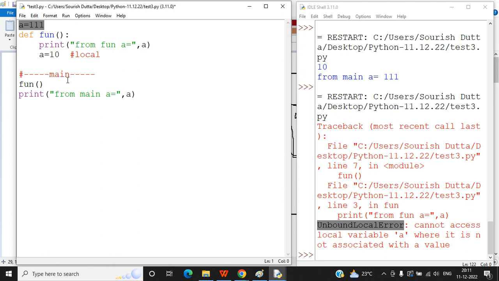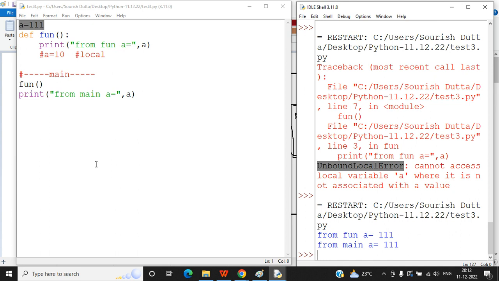Got it? So this a is going to be local. But if you do not use this line, then in this whole code, this a has only one place to refer, so Python will be happy to refer to it as a global. It will run, no problem.